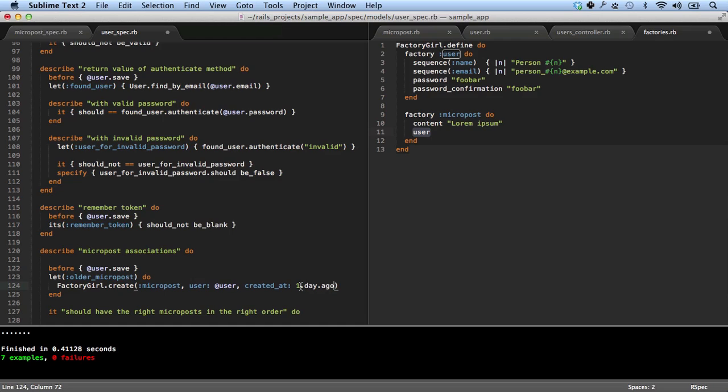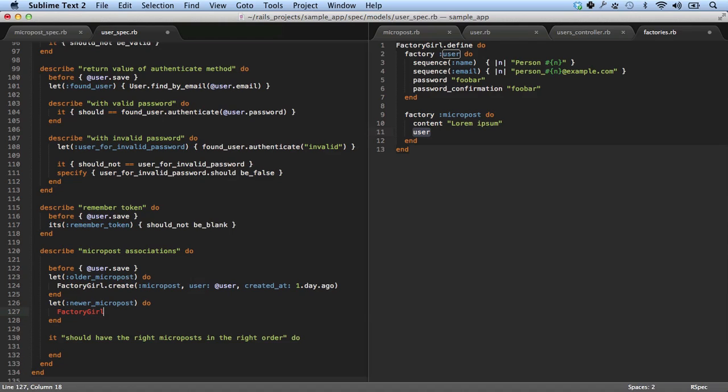Remember, this is the nice Rails helper, 1.day.ago. And let's have the newer micropost be created 1 hour ago.